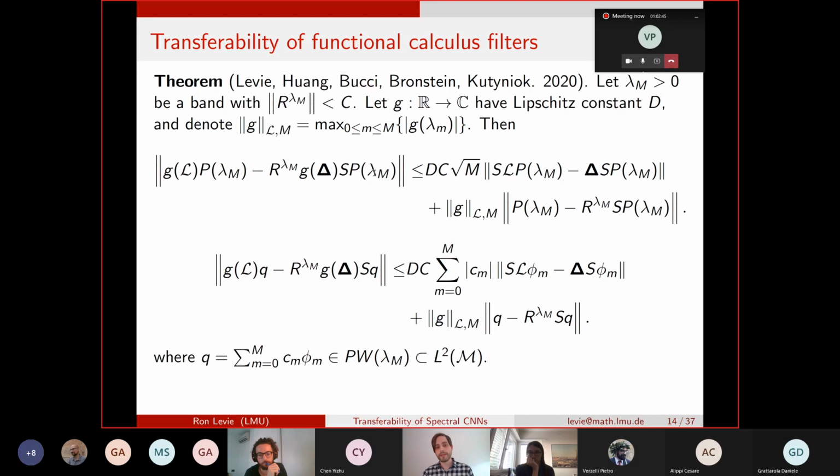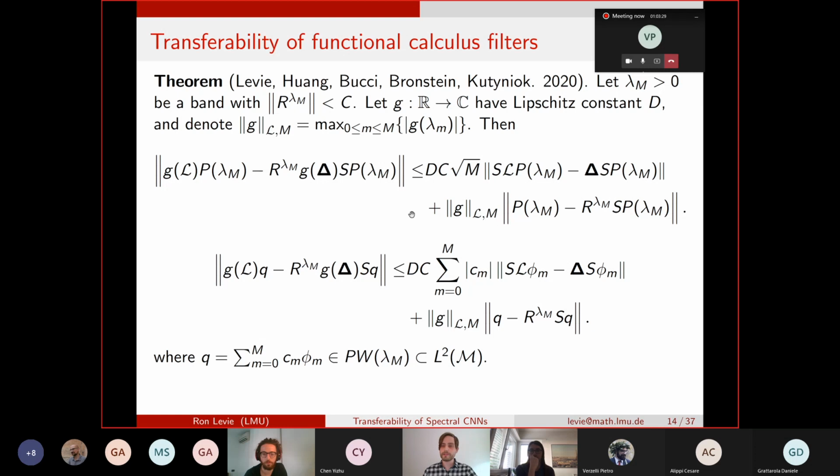If you choose a very small band, then the right-hand side is going to be small, but the theorem is less meaningful. It only means that the very smooth part of the signal is transferable. If you use a large lambda, then the theorem says that also the less smooth part of the signal is transferable, but then the right-hand side is larger. So you have freedom in how you approach the problem, which Paley-Wiener space you want to study. And always, the information in the very high frequencies is going to be lost.